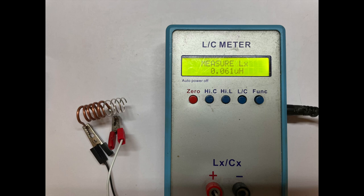So after that, let's measure the inductance. It's a bit smaller than the big ring loop. It's around 0.061 microhenry, which will fit our variable capacitor better.